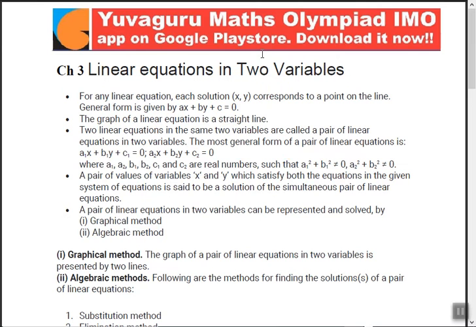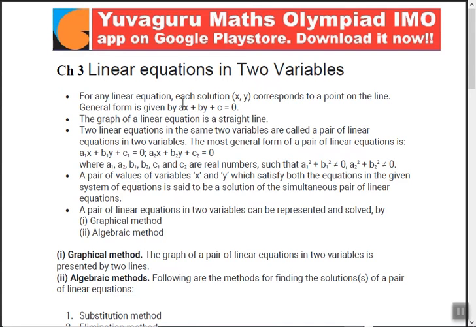Even in the single variable we had studied the same thing. Ax plus c equals to 0. Forget the by. Then what is the solution? Take c on the other side, take a below. So x becomes minus c upon a. If you input this minus c upon a over here and there is no by, then the answer will be 0. Right? That is the meaning of solution.